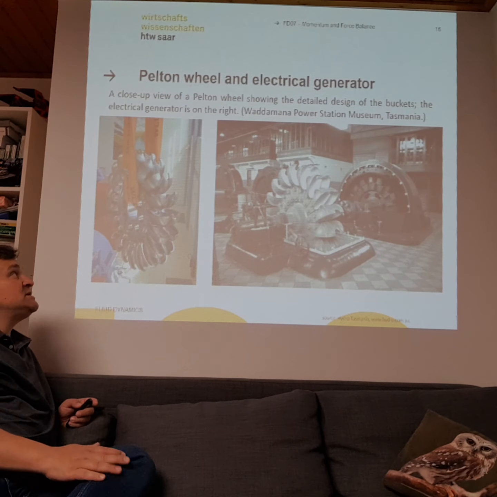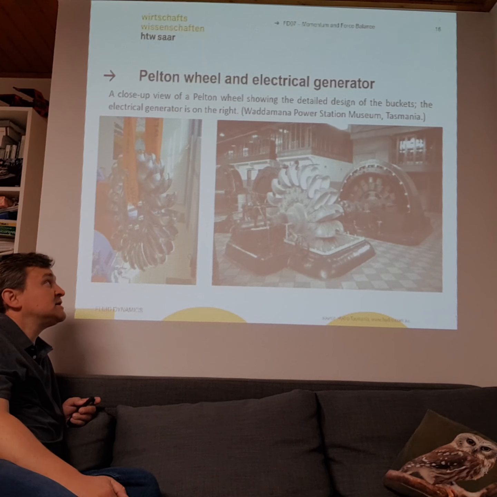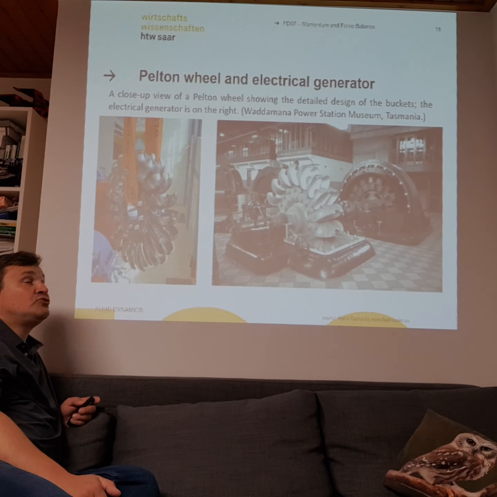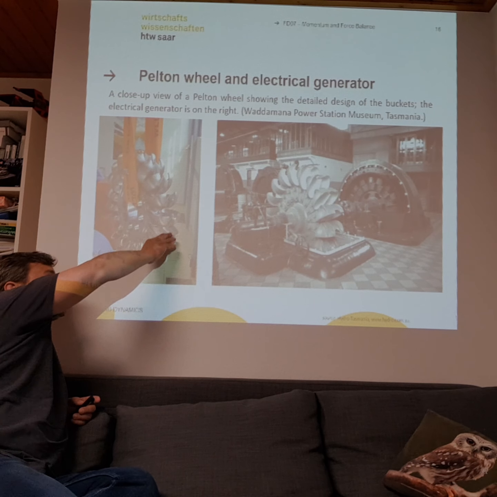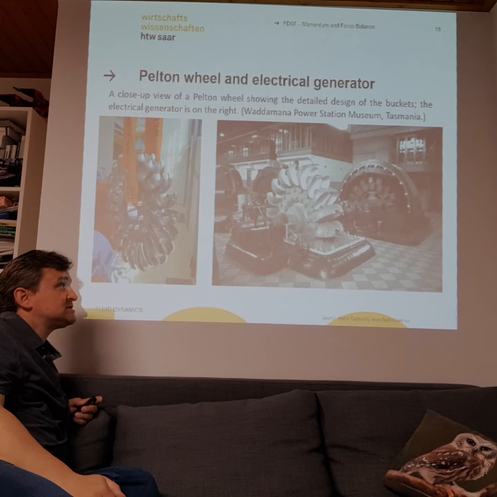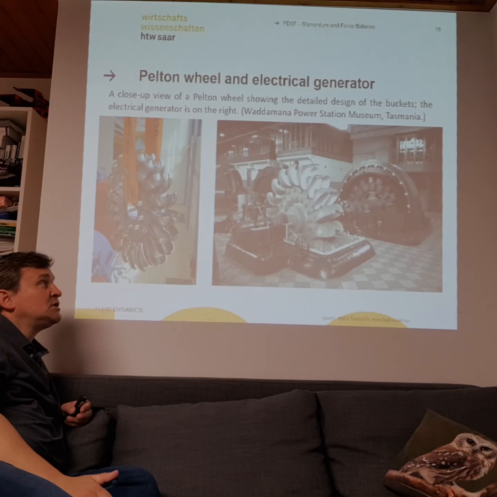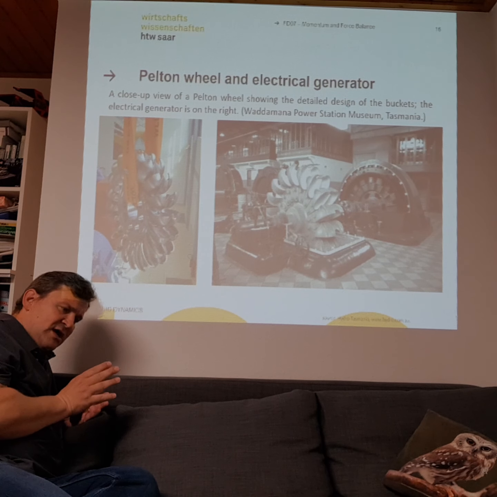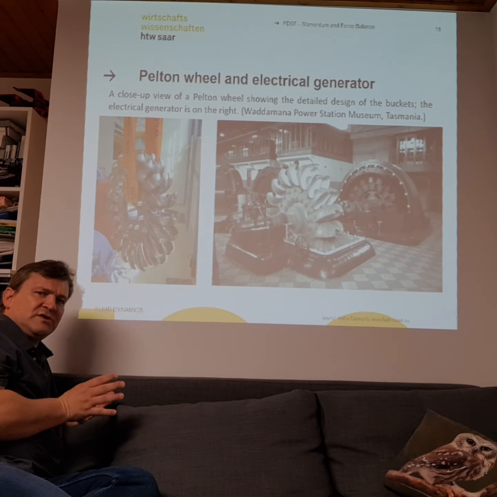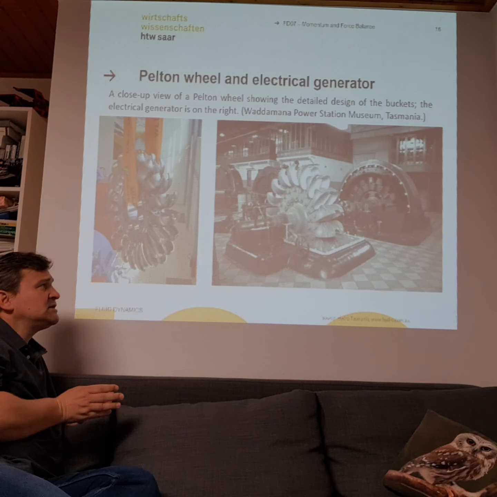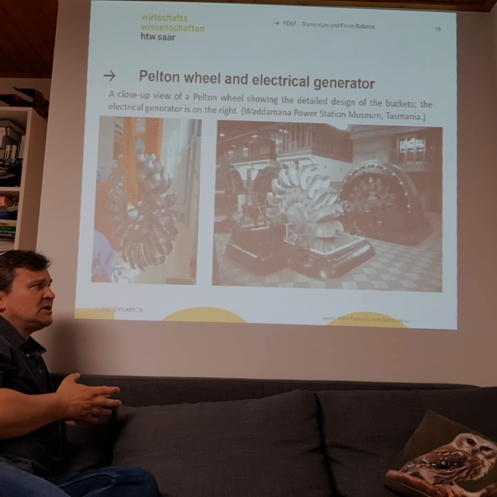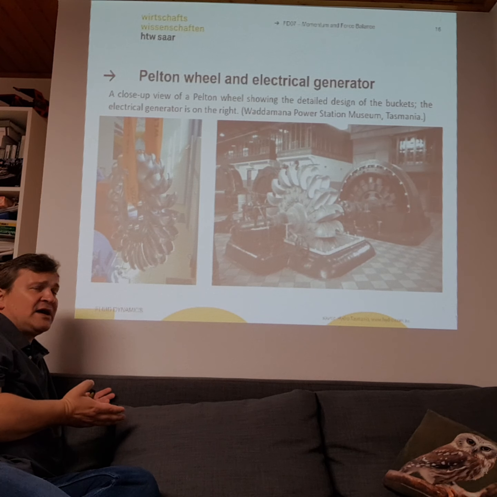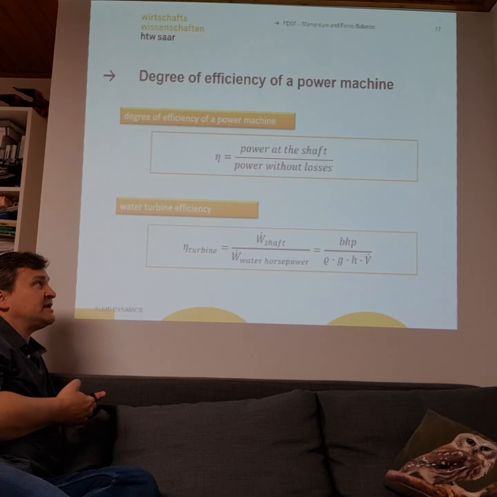So here you see a more complicated example of this Pelton turbine. It's a water jet turbine. You see the buckets, more or less they are the same as in the slide before, but if you look closely at the slides, you can see the buckets are divided into two different pockets, and this is to get a more defined jet and a more defined momentum balance.